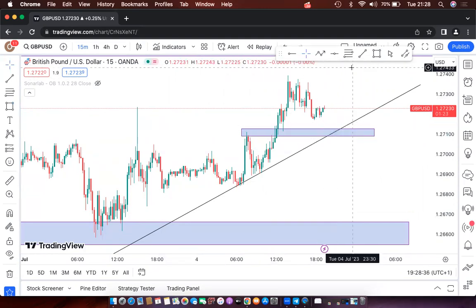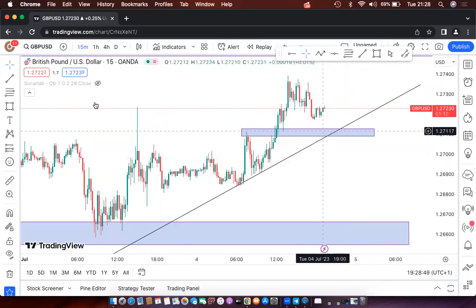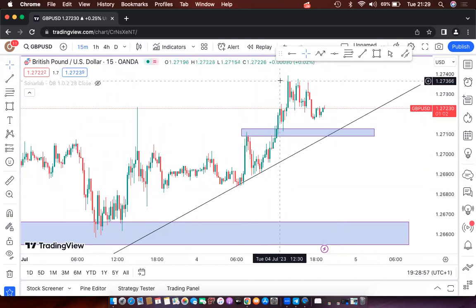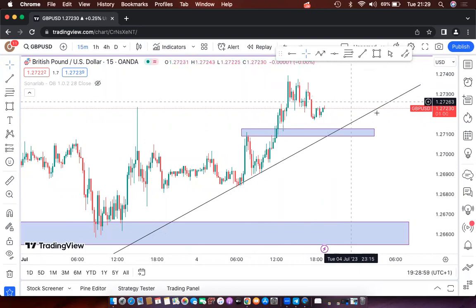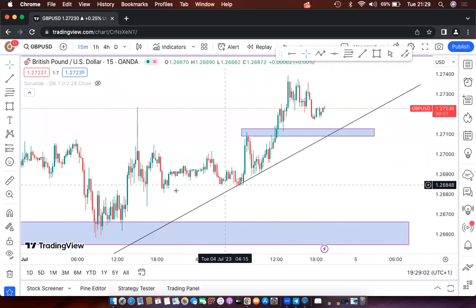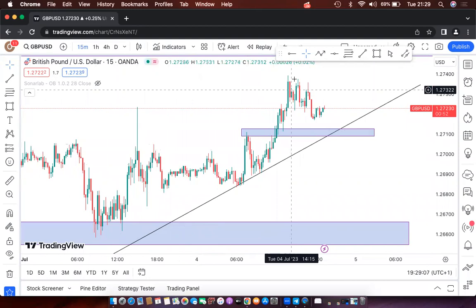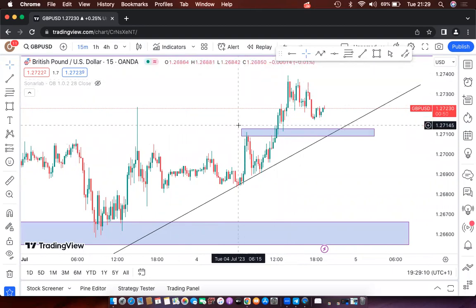Why do you think you have a stop loss extended like 20 pips? Those people who trade on the 1 minute time frame, maybe 5 minutes, are the ones who put 5 pip stop losses because their structures are easily there. If I'm on the 5 minutes, I'm going to have a structure and I'll put my stop loss down here. But on the 15 minutes, we are higher than the 1 minute, so we see a lot of noise. If we go to the 1 minute, you're going to see a real trend, a real uptrend. From here to around here, it's a bunch of candles. It's a solid uptrend.